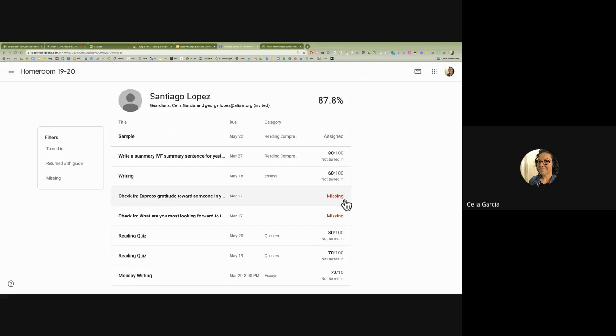So let's see here. There's a question with regards to Seesaw. By the way, those of you that are asking with regards to the Illuminate and the report card and all that stuff, know that all your questions have been forwarded to Dr. Hernandez. And I'm sure that if you haven't heard about it, you will be hearing about it in the upcoming week, because that was just shared with leadership yesterday, I believe. So those of you that are looking for those comments, just be a little bit patient with that.